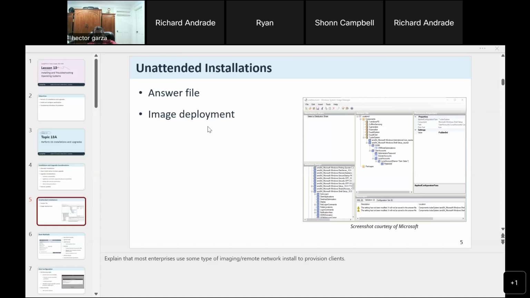And the thing about the image is that the image will install the machine in about 5 minutes. Let's say that the initial installation took about 3 hours to set everything up the way it was needed. But after that, you capture the image with software, they call it hard disk imaging, whatever software you use. I'm using the example of KACE because I'm familiar with that.